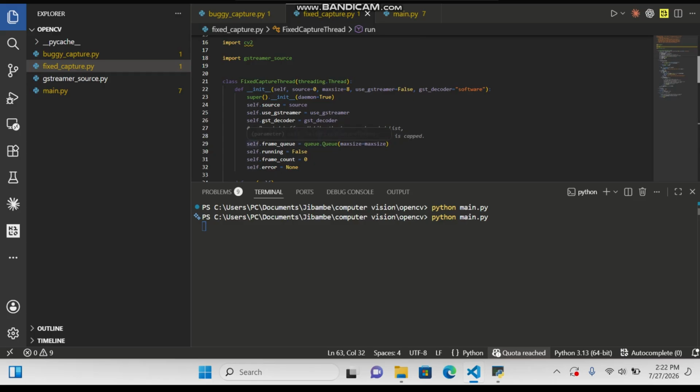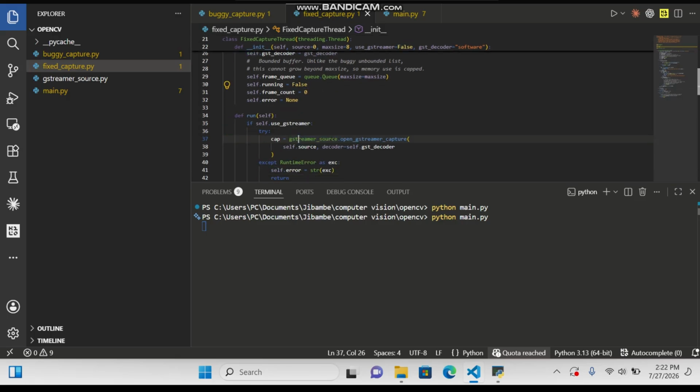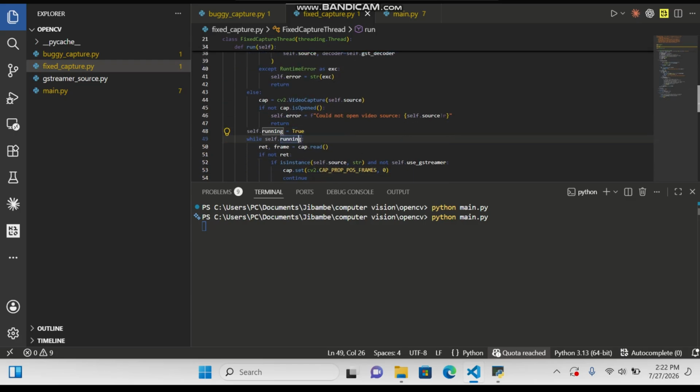You can see over here, I'm using a queue. The maximum number of frames is 8, and then we add them inside the queue. A queue is a data structure, which means the first frame that came in will be the first out. First in, first out: the first one that came in is the first one that will get out of the queue. Okay, and then let's go to the next point.